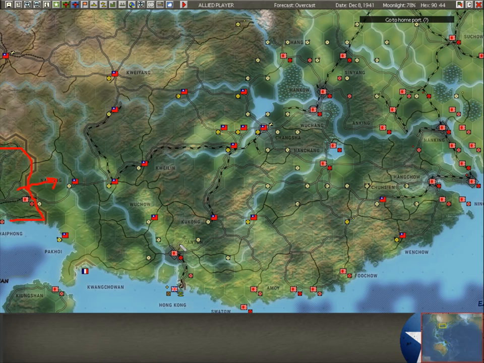So anyway, the Japanese have landed here, right? So there we go, leaving Hong Kong. So the British base of Hong Kong is still occupied by our allied troops.